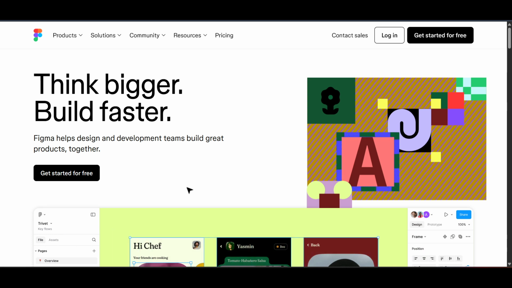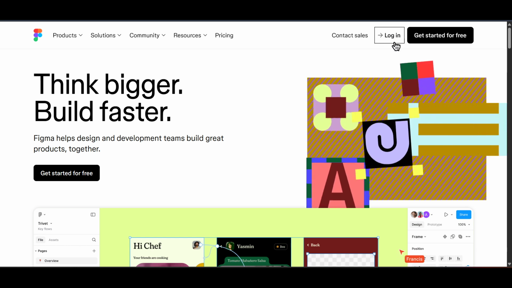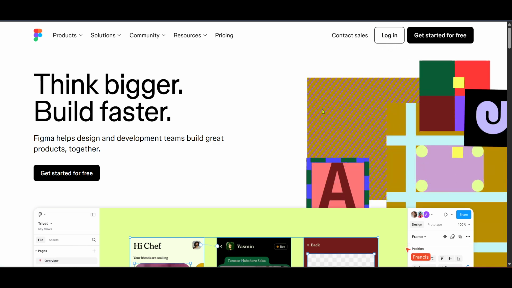If you already have a Figma account, simply click on the login button usually found in the top right corner of the page. Enter your credentials and you'll be directed to your Figma homepage, where all your recent and shared projects reside. Once you're on the homepage, the next step is to enter the design mode. Look for the home menu and click on Design, which is typically located on the left-hand side of your screen. This will help you access the main workspace where you can start working with your designs.